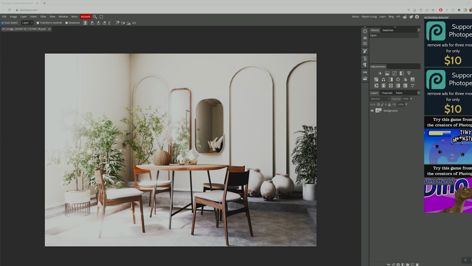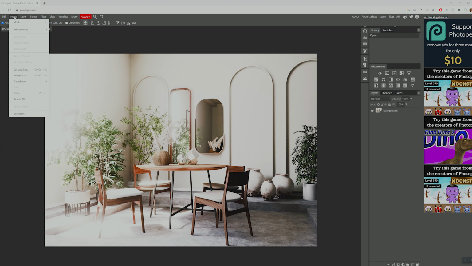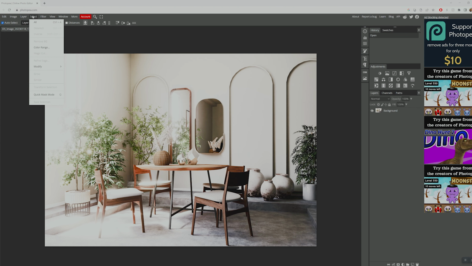Okay, the interface should be super familiar to anyone who's used Photoshop. And you can see we've got our toolbar on the left. We've got options for editing our images, our adjustments, and layer work, and even a selection option. What you have in front of you is basically a pseudo Photoshop, except in your browser. And I know Photop is not new at this point, but it's still really impressive to my mind.